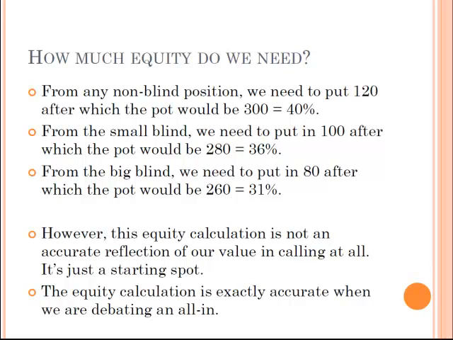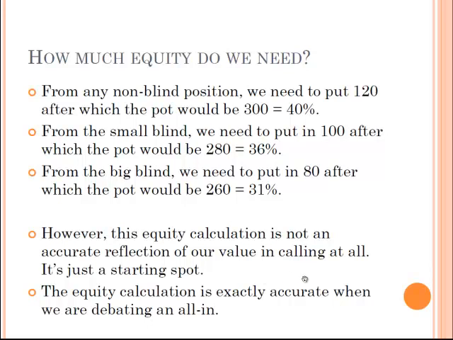It's not an accurate reflection of our value in calling at all. It's just a starting spot. Because the equity calculation, what does it assume? It assumes neither player is going to fold. It assumes all the cards in the middle are going to come out, and it says, what's your chance of winning? So this is just a starting point, right? There's a lot of other factors.